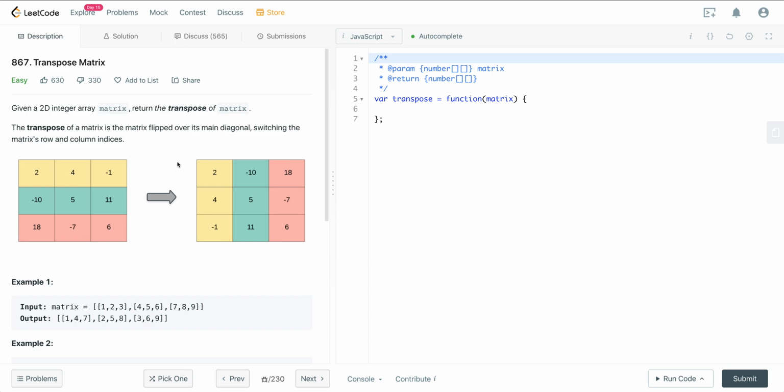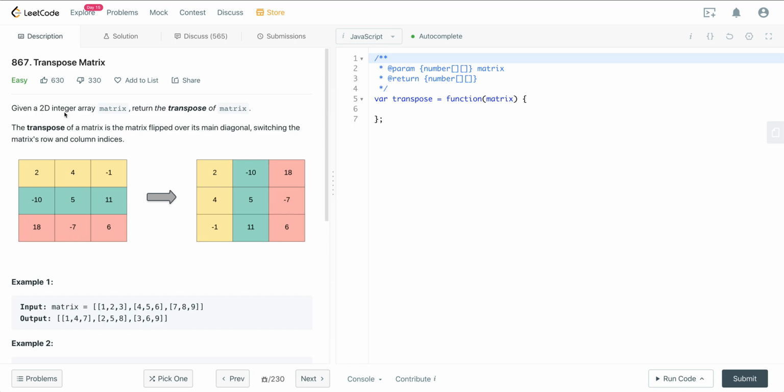Hey everyone, so today we are looking at LeetCode number 867. It's a question called Transpose Matrix. These matrix questions can be a real headache sometimes, but I think if you go step by step on this one, it's not too bad, and it's good to know this one. Just know the pattern underneath it, because there's a lot of other questions that build off of this.